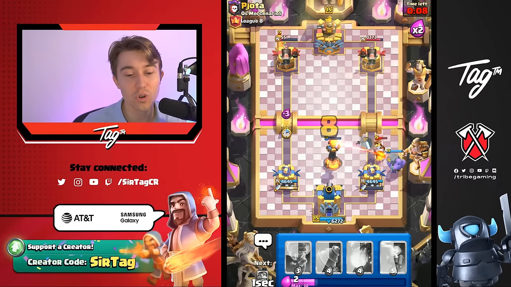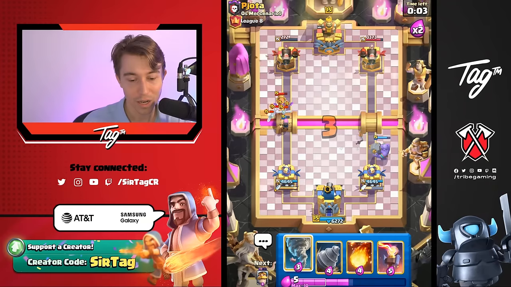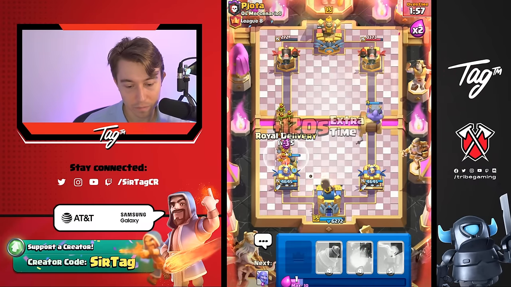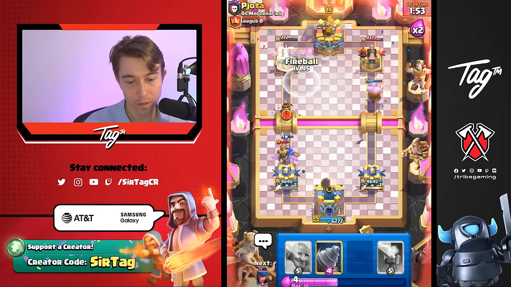Oh, wait, I should have drilled. If I drilled, the Battle Ram would have exploded on the tower. That would have been so funny. Anyway, doesn't really matter. We probably have to fireball all this or delivery. I think I'm going to just roll with the delivery. Fireball the tower for the game. GG!